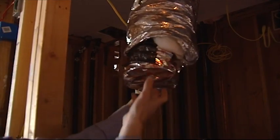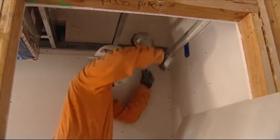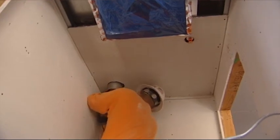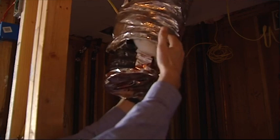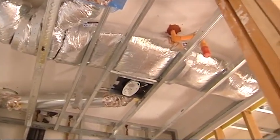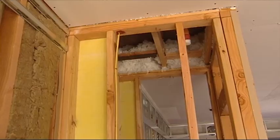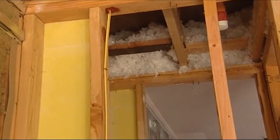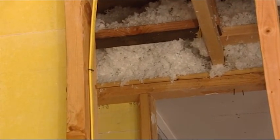We also add insulation around the heating ducts so that the heat won't get lost before it gets to the room. Another place you'll find insulation is around hot water pipes — we insulate the pipes so they don't lose any heat between the water heater and the shower or sink where the hot water is used. Insulating the ceiling was a challenge on this project. It's tough to install fiberglass batts properly because they fall down, so the team came up with a creative solution by installing the drywall first and then blowing in a fiberglass-based insulation product.